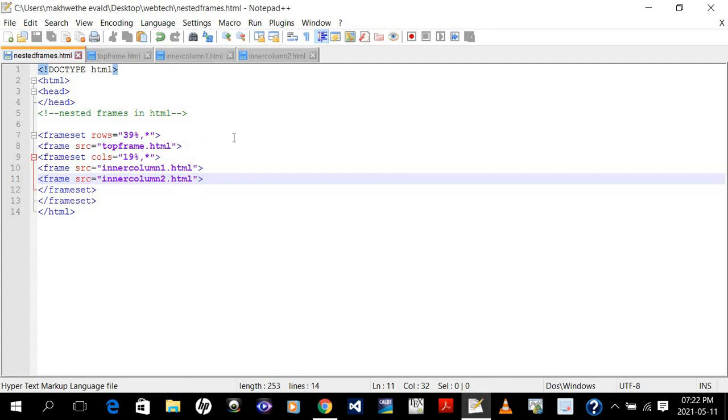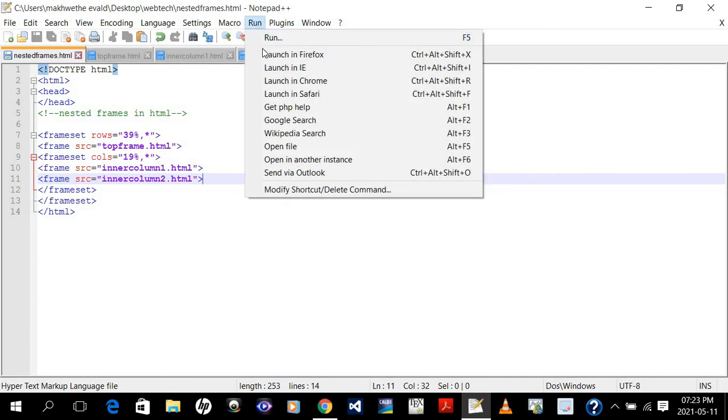So we managed to create our top frame. On the first row, this will be the data. Then on row 2, which is star, the data will be inner column 1.html, which will take 19%, and another column will take star, which is inner column 2. Let's run and check the results.